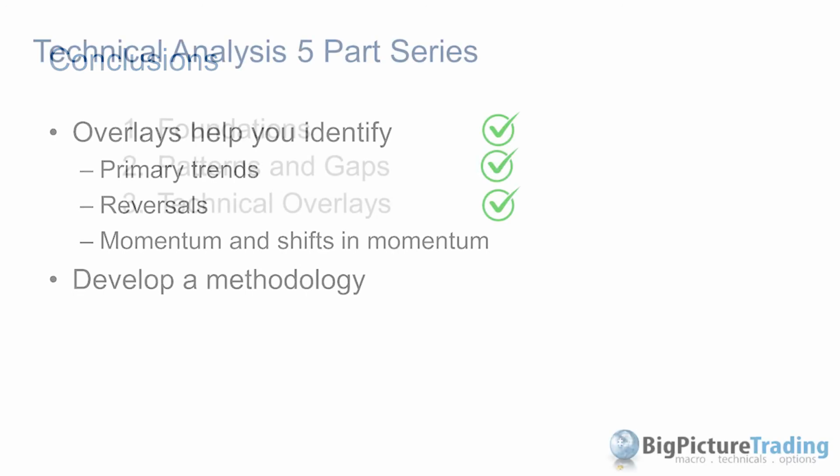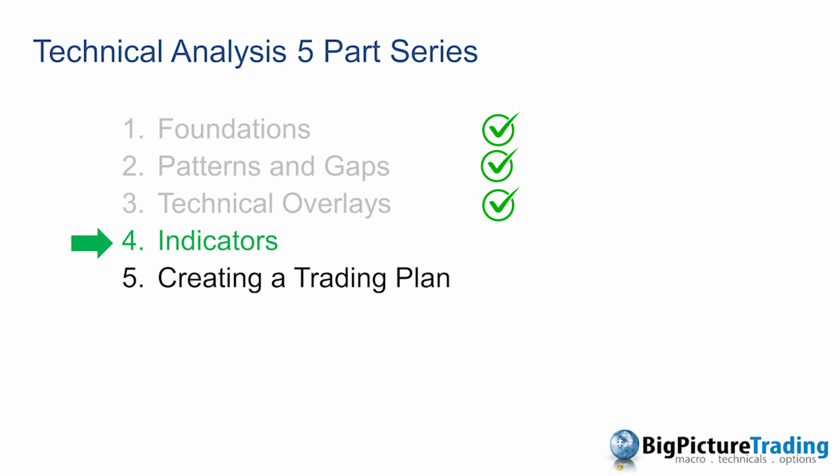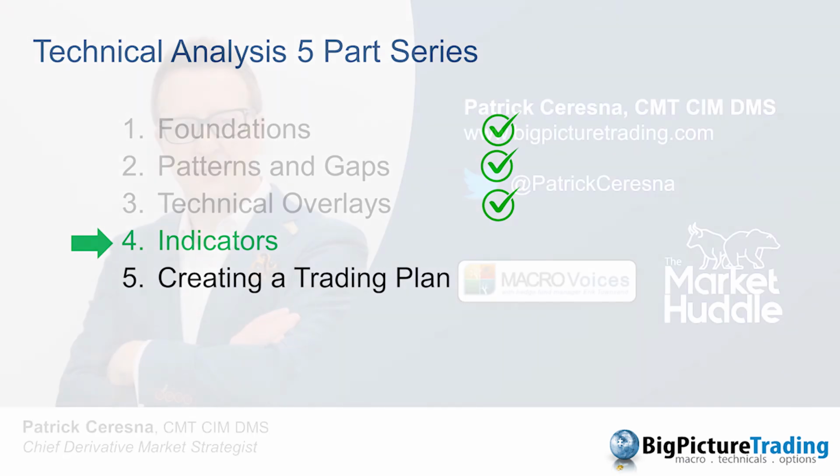And so in our next phase, when we get to part 4, we're going to look at indicators. And in those indicators, we're going to talk about everything from RSI to MACDs to stochastics. We're going to look at what traders look at underneath the charts to help them better understand the price trends that are emergent. And then we'll eventually get to part 5, where we're going to put all of this together and talk about creating some sort of a trade plan, a set of rules for how to buy and sell utilizing technical analysis. Nonetheless, that's where we'll wrap it up for today.